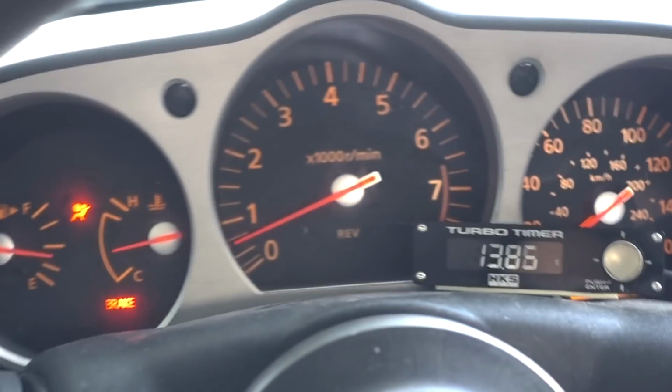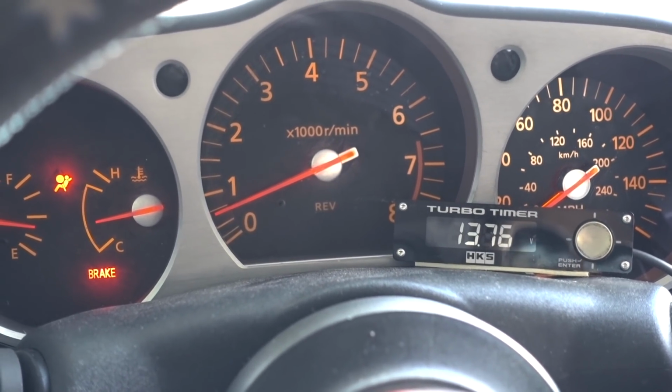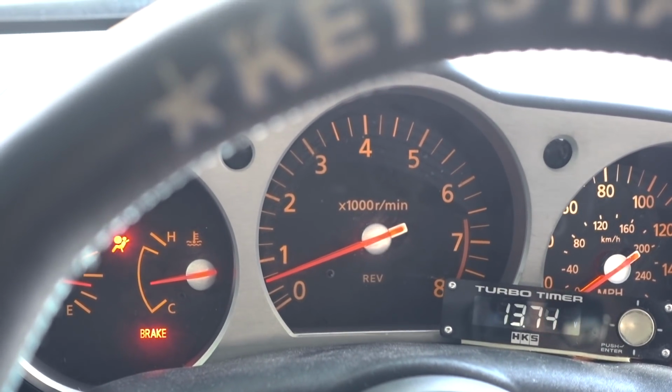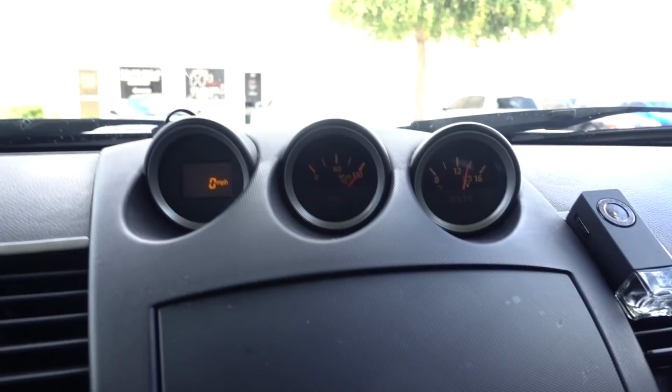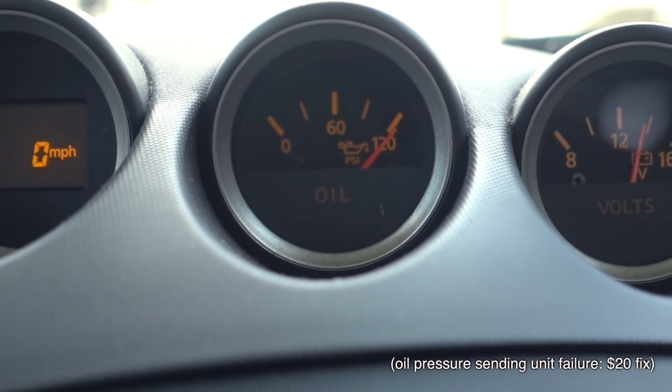It's like when you bring your phone into the Apple store or the Samsung store and, you know, I've got this issue with my phone, it doesn't work, and you bring it in. The second you walk through that doorway, your phone acts totally normal. Oh, but other than that, my oil pressure is literally pinned to 120.